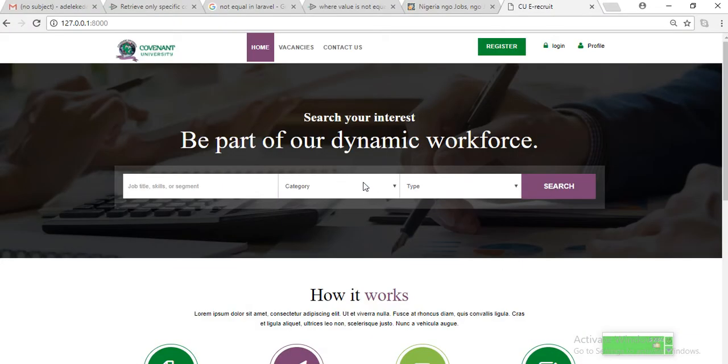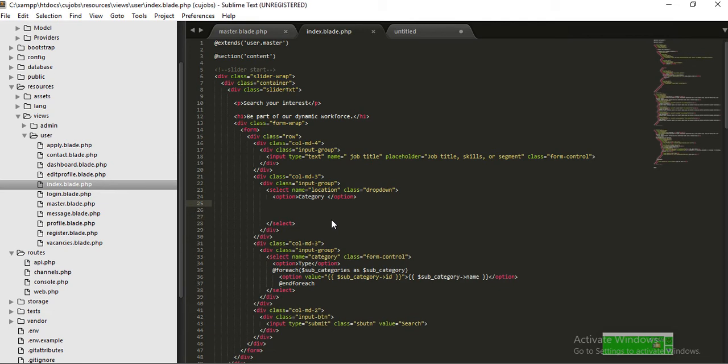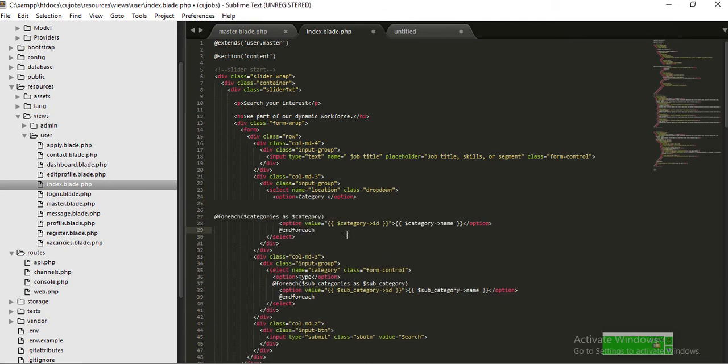If you look at the categories, network, research, database, software, this is each of the categories that have been listed. And the code that is making this work is this code here. If I delete this code now and run my category, I won't see anything there. The same thing applies to subcategories.